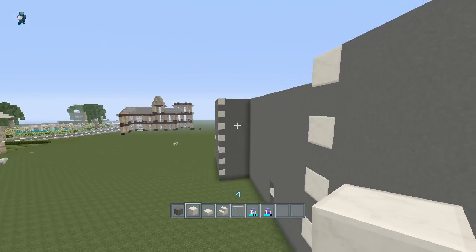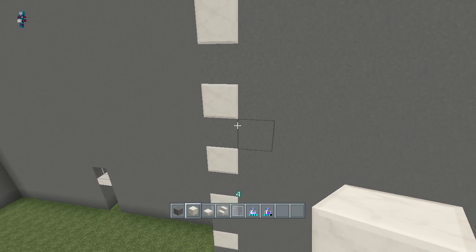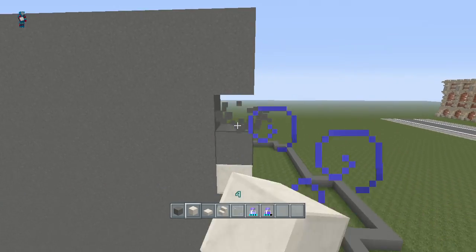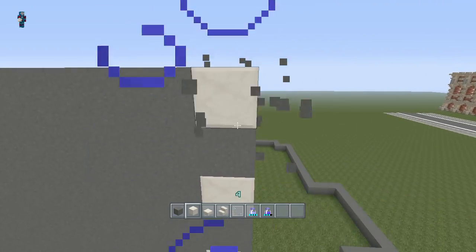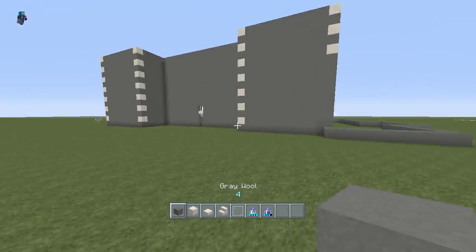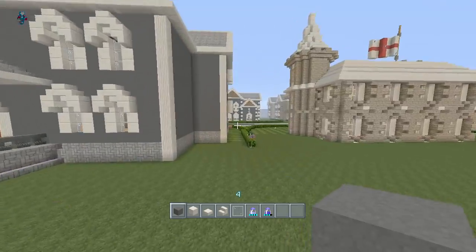So what you want to do, what I just did here, is count from the top, go down to the third block, go over, and just break it out. And we're going to go ahead and do that because this part that we're going to do now sticks out a little more.